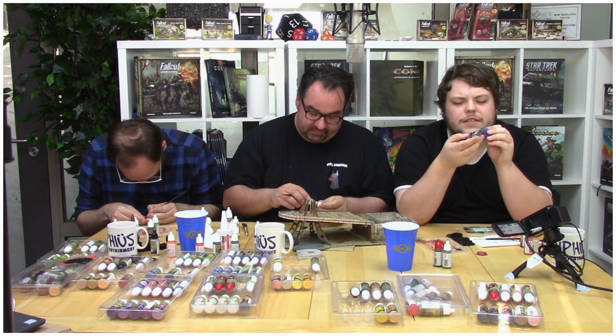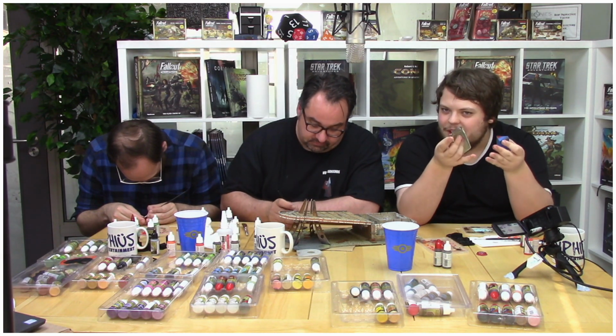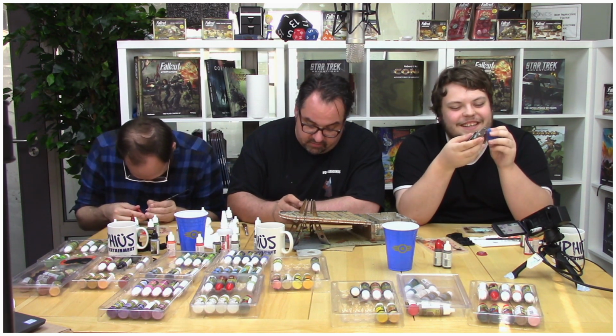You can make some really good terrain from, like, the polystyrene you get from a fridge, because it's just so weirdly shaped. Right. There you go. That is my moon base. Well, you know, that's how you did it.